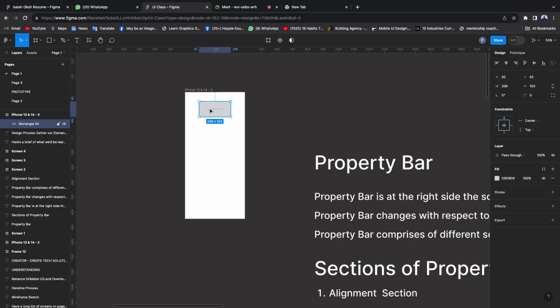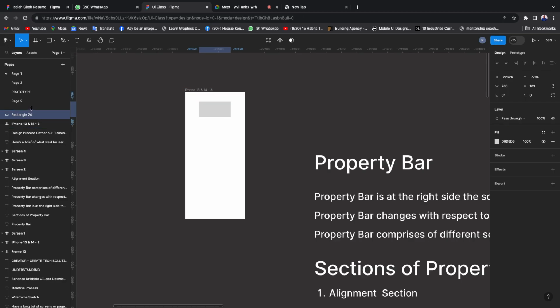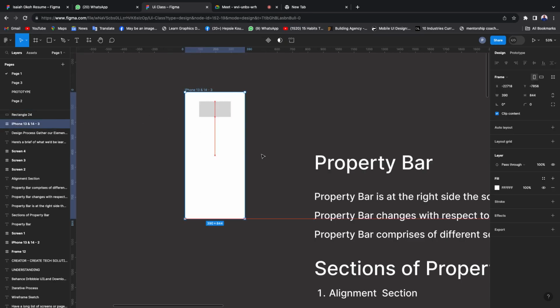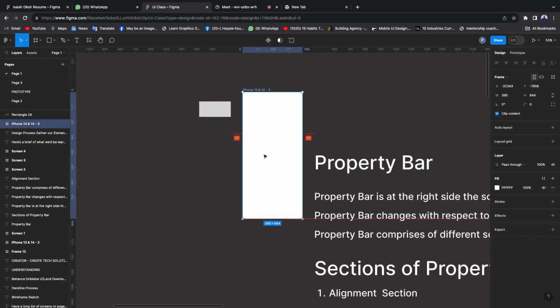That's one problem. Then secondly, sometimes, we may get to layer, but I want to show something now. If I take this rectangle outside this frame, you see that the rectangle is still on top of the frame, right? But in the layer, the rectangle is outside the frame. So if I move the frame now, the rectangle will not move. Are you seeing it? Maybe this is your problem.